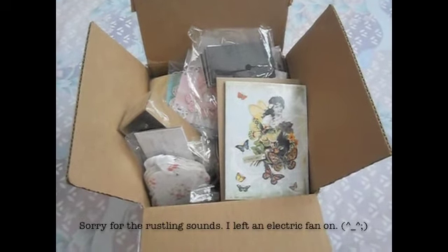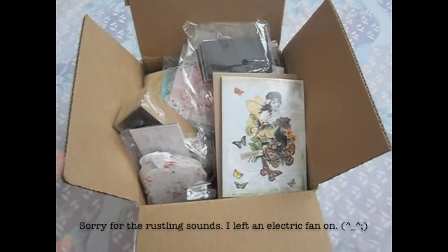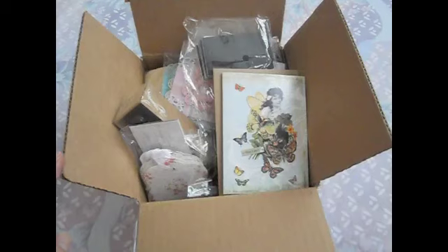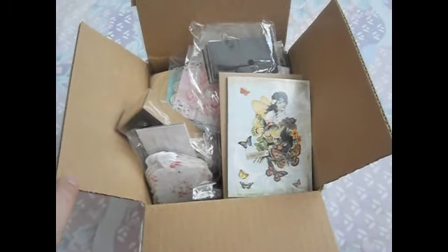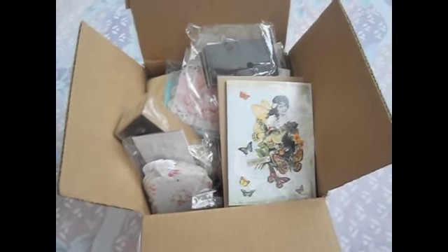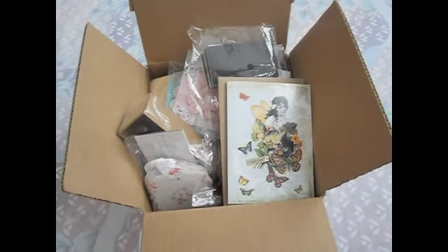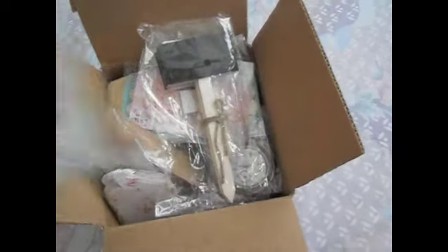Hi everyone, this is Ann from Blooming Crafts. I got a happy mail yesterday morning from Bowena, my Autumn Sunset. Thank you so much Bowena — I didn't think that you would send me so many goodies. When I saw the box I was really really excited, so thank you very much. Thank you so much for thinking of me when you went to my ghost; that really means a lot.